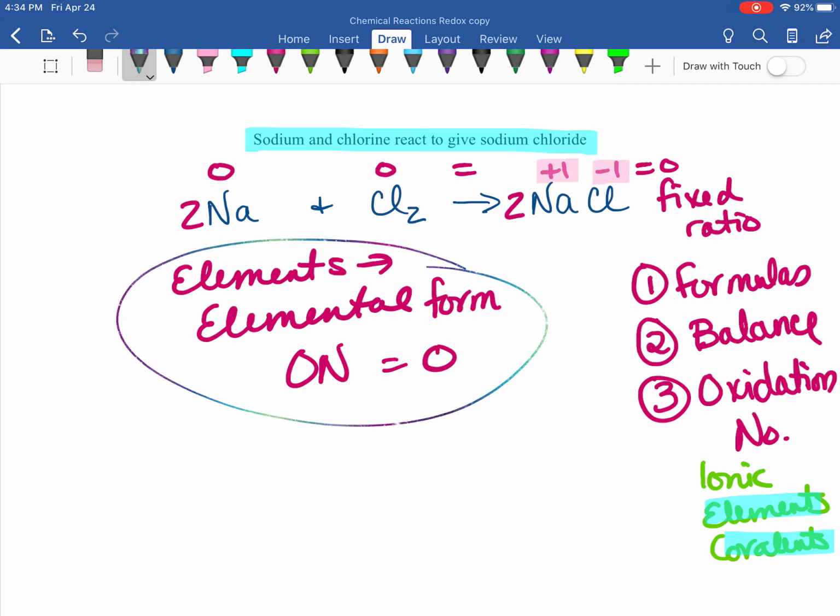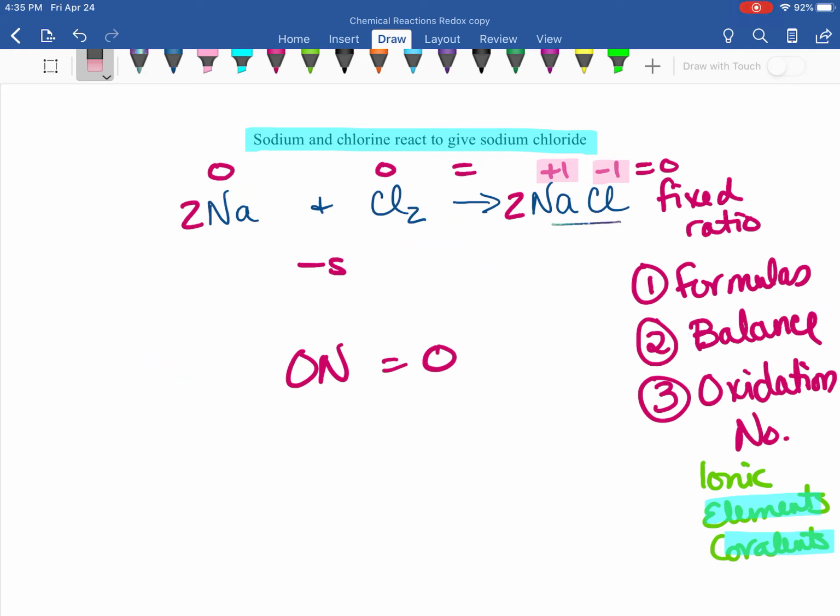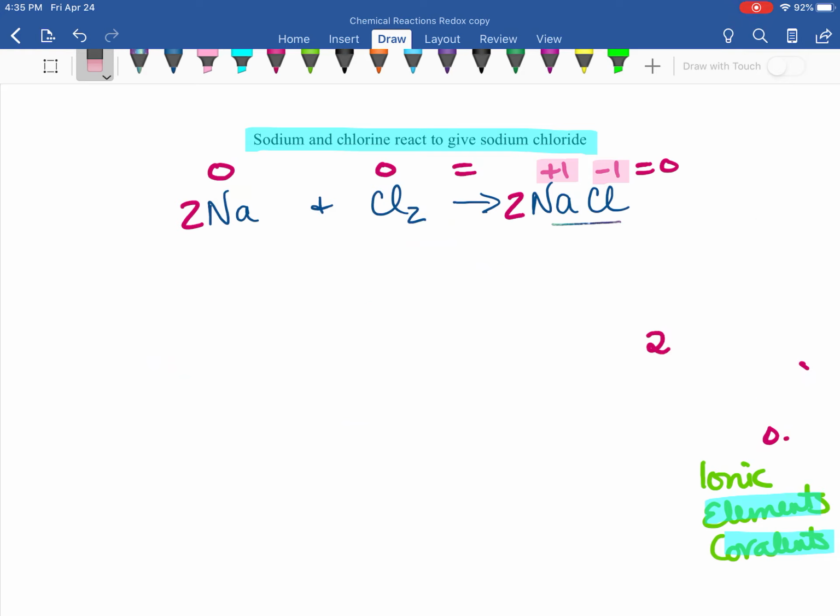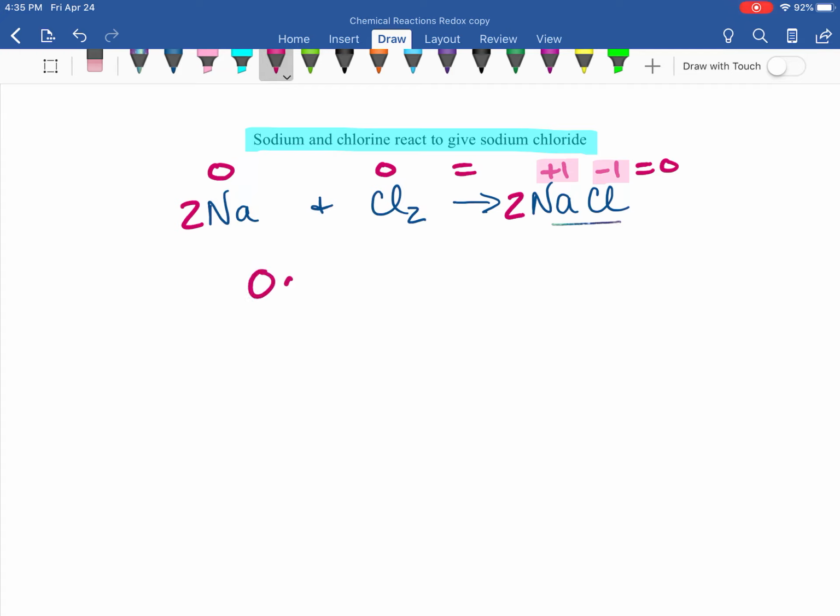Okay, I love it. That is one of our most common mistakes, though, on this next test. So write that down on your cheat sheet for sure and highlight that sucker. In fact, let's sparkle pen. Okay, so anytime you're in the elemental form, your oxidation number is 0. And then we know how to do our oxidation numbers in our ionic bonds because we've already done that in Unit 2. All right, so what does that tell us?